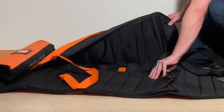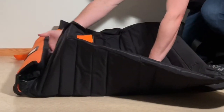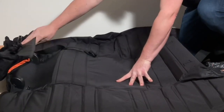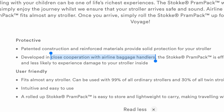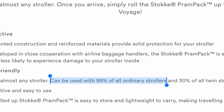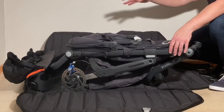So what's so great about the Prampak? First off is the product's universality, because the Prampak was not designed as a fashionable accompaniment purely to carry only Stokke strollers. Rather, it was designed in conjunction with the baggage handling departments of Scandinavian Airlines and Norwegian Air, for the more general purpose of safely protecting any stroller from the rigors accompanying checked baggage. And it has been designed to be universal.